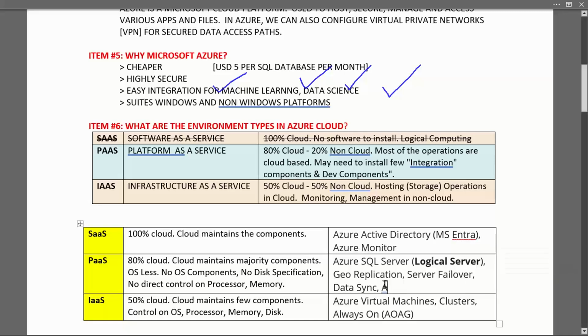Data sync and sync agent, and DAC, dedicated administration console. In our classes we are going to learn DDM, dynamic data masking, few policy management activities, etc. So majority, Azure will take care. Remaining we need to take care.